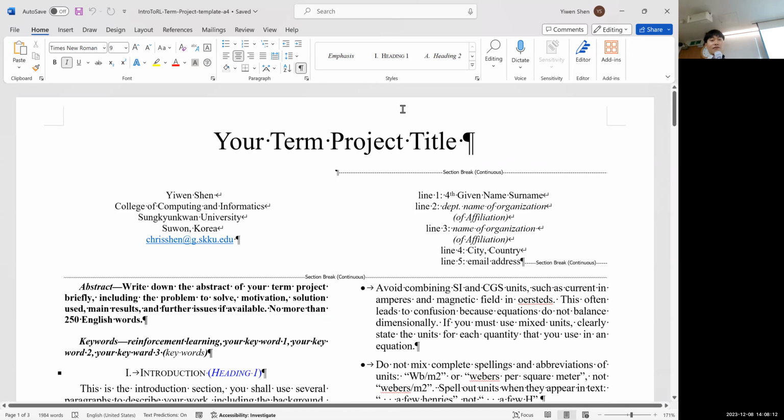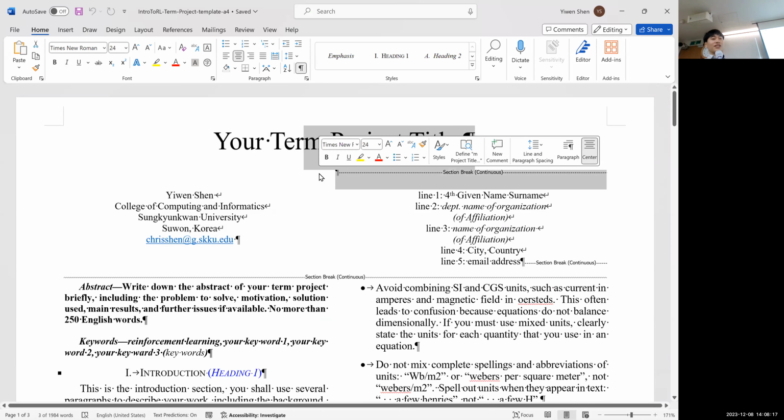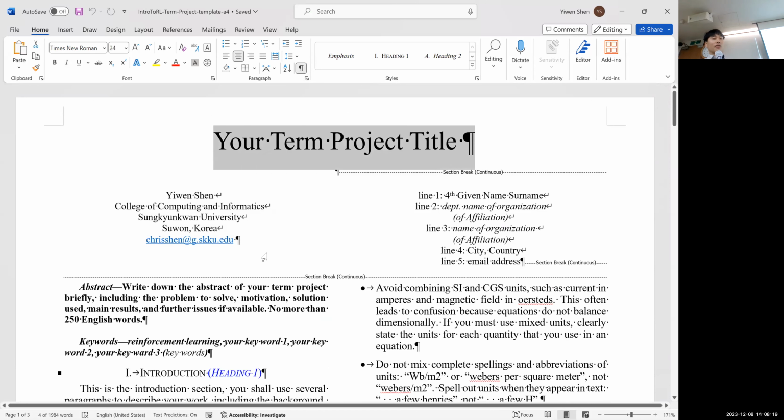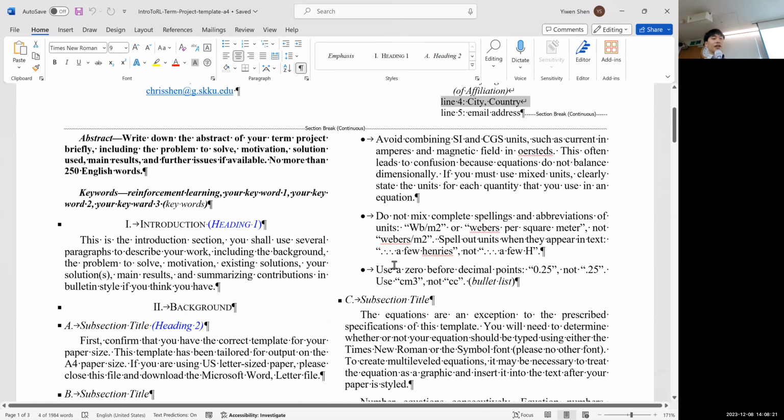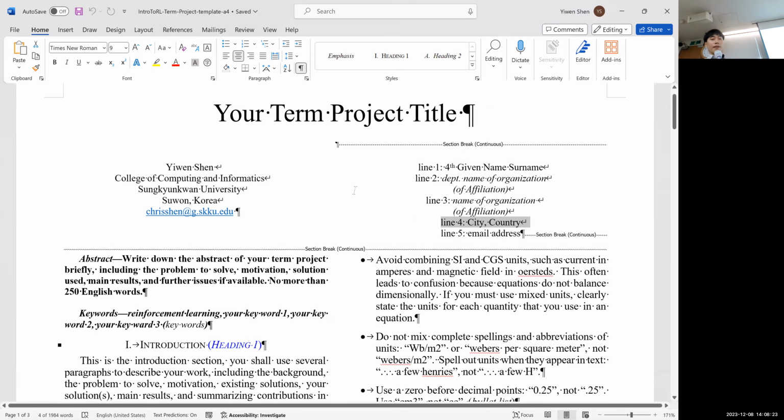Actually, the template is divided into 3 sections: the title section, the author section, and the main section. Just in case you mess up the format, you will see where you should delete. Sometimes you may delete a section break, this kind of information, and then you totally mess up the template.